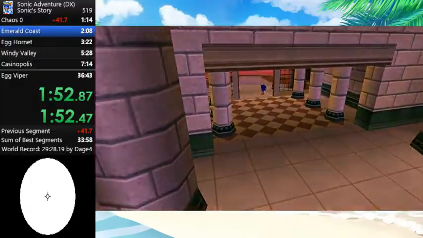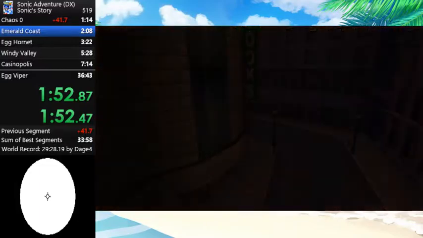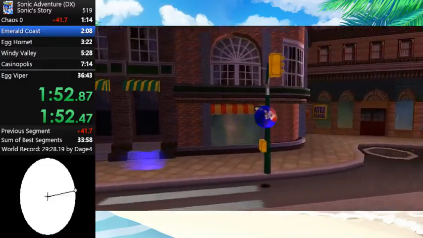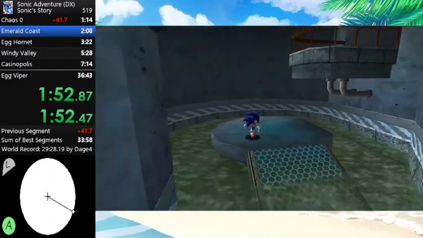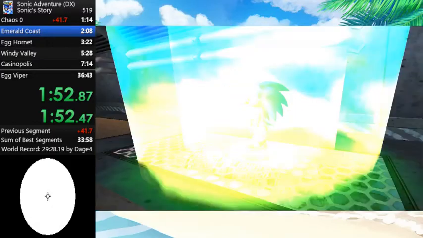You get out of Windy, come here. Don't spin dash when you enter this screen, because sometimes this man will be standing right here and he'll talk to you. So when you come in here, just jump over. Jump, jump. Get these shoes.